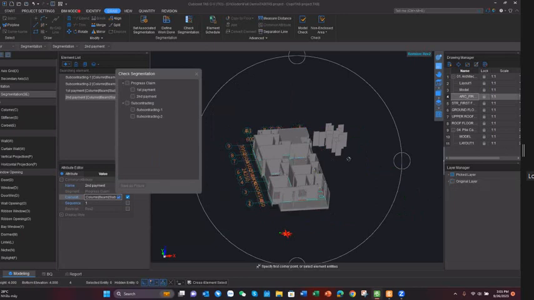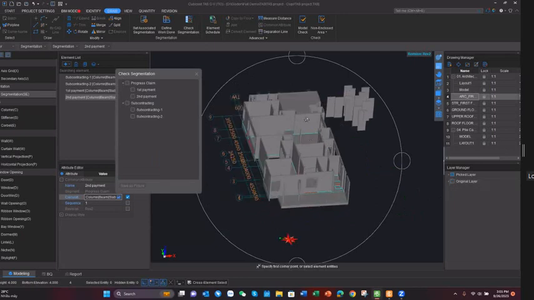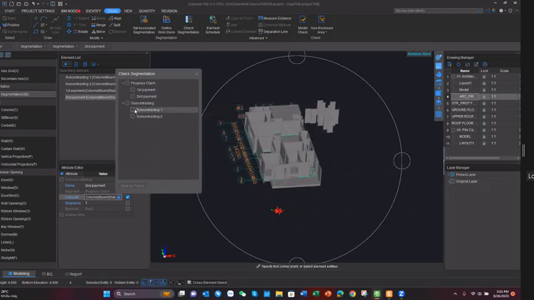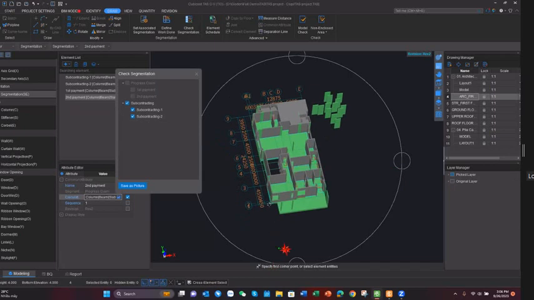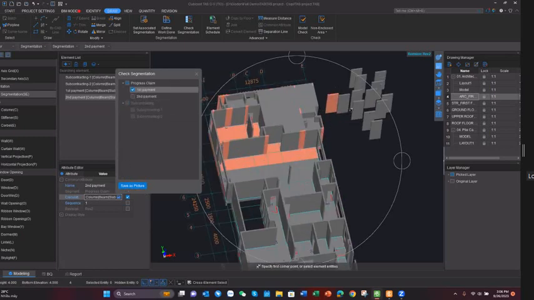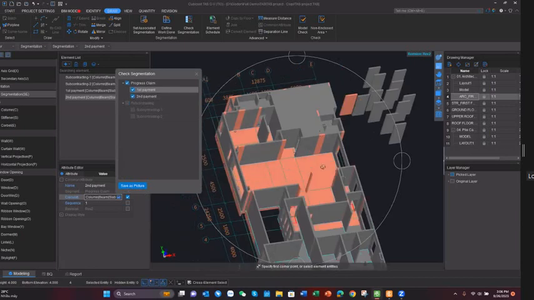If you want to show the quantity for each subcontractor, you can click subcontractor 1, this one, and this is for subcontractor 2, and you can also save as a picture for your contract, or you can check which is in the first payment and which is in the second payment.